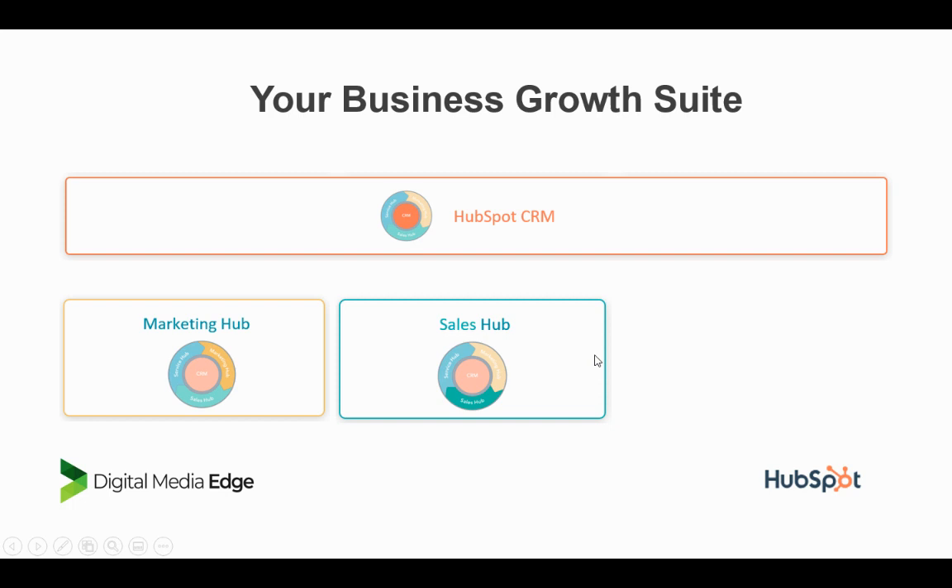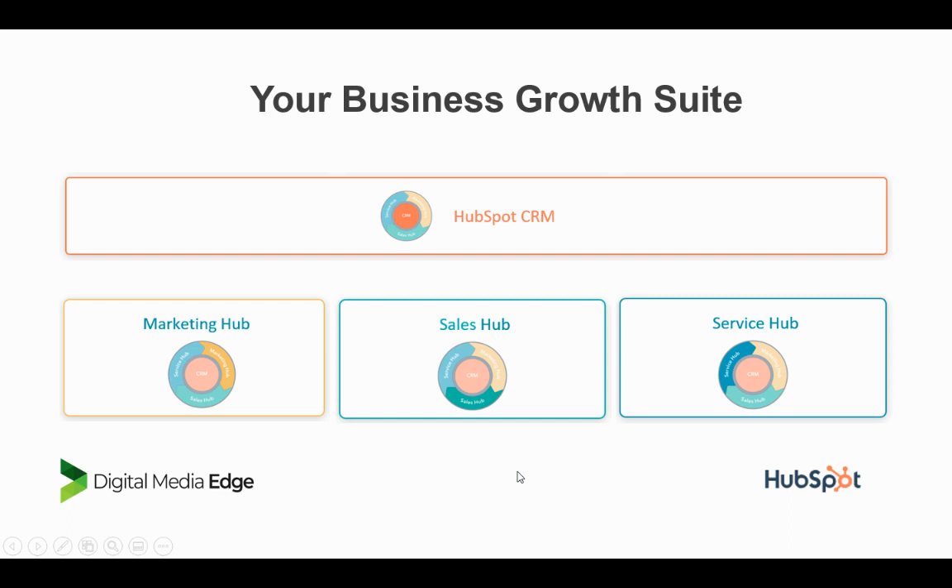All the sales activity is being centrally controlled, and the sales tools within there are really powerful to help you increase customer acquisition. And then there's also a service hub, so even existing customers within your business can be continually nurtured — for surveys, referrals, cross-selling opportunities, and upselling opportunities.